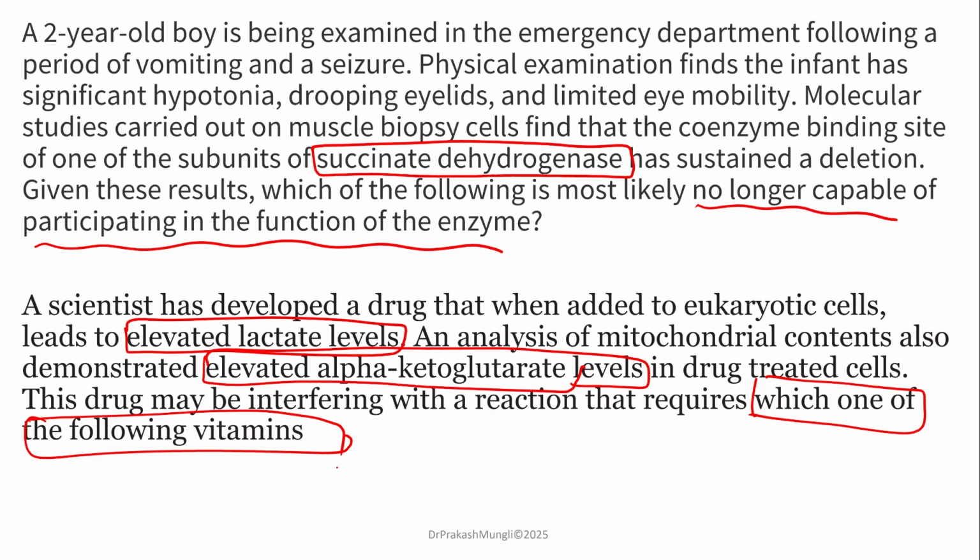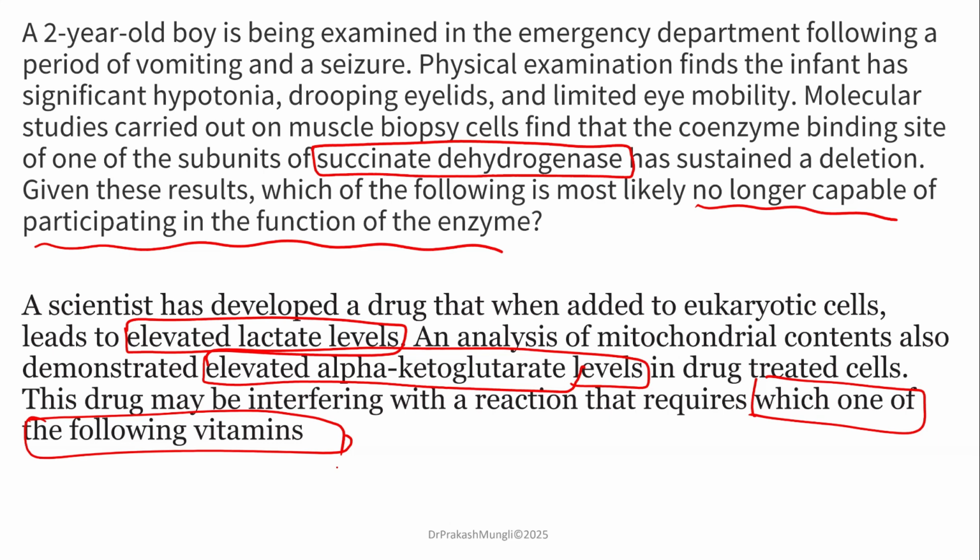So this question is related to those 3 complex enzymes because they have mentioned only 2 elevations, but you will figure it out. It's kind of okay given information to take you that side. So it's about complex enzymes. And what are the coenzyme requirements for those complex enzymes? How many coenzymes? 5 coenzymes. And you should know what all those 5 coenzymes. Vitamin B1, B2, B3, B5, lipoic acid. Any one of these vitamins deficiency can be the answer here. Is it not? That's how you will figure out the correct choice.